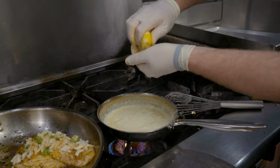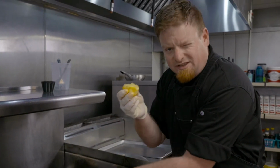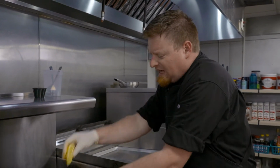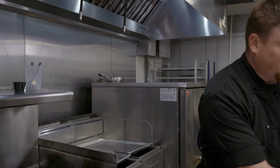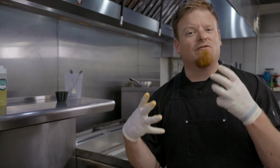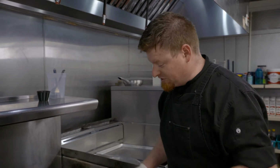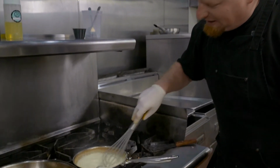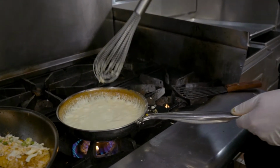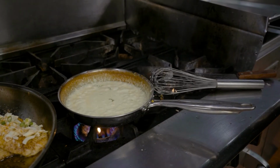Anytime you're seasoning with citrus like this, a lemon juice or anything like that, you always wanna wait till the end. All right, if we put that lemon juice in with the cream in the very beginning, all of that bright, fresh citrus flavor that we love, those aromatics, they'll all disappear by the time the dish is finished. By the time the sauce is finished, all of those beautiful aromatics and that citrus scent and flavor will disappear. So you want to add it right at the end and let it finish into the sauce. And you see that coming together quickly. We're going to add the rest of our green onions that we cut earlier.